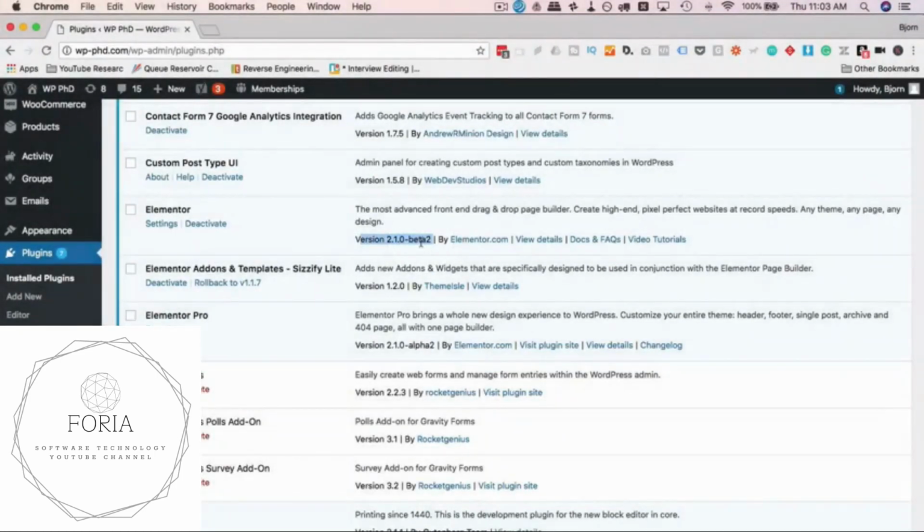If we disable beta testing, we can then roll back to the older versions, or when a new update's available, update to the new version. They are no longer in beta, we are just in regular public release Elementor.